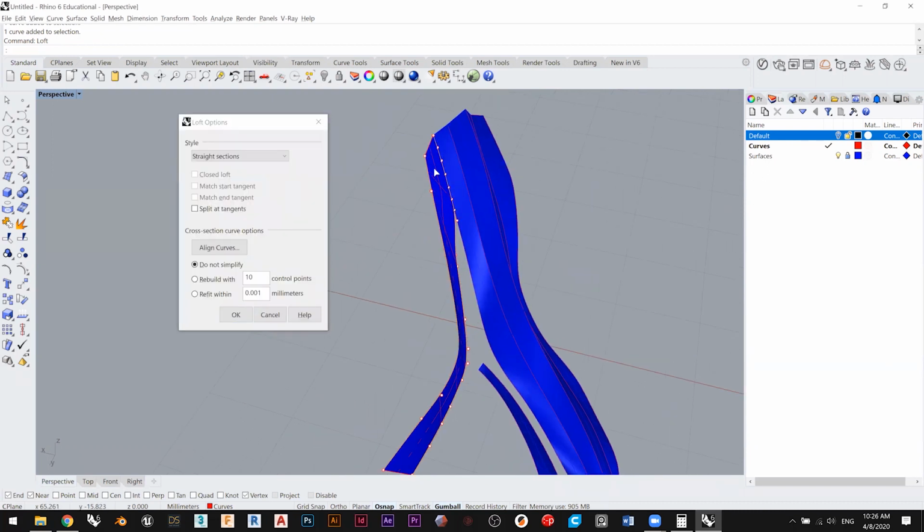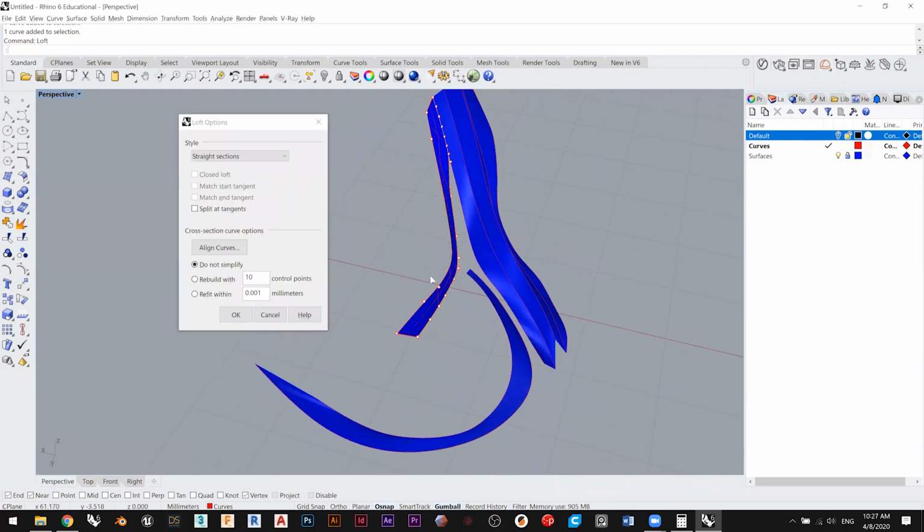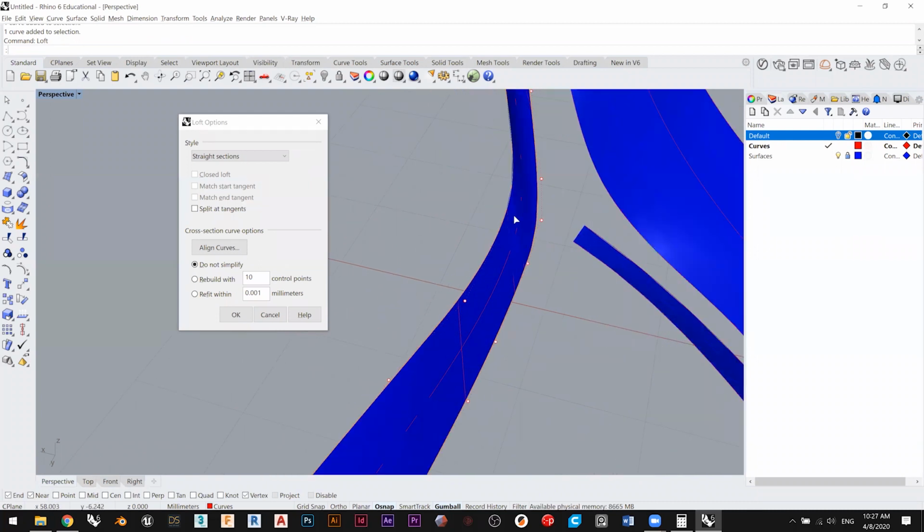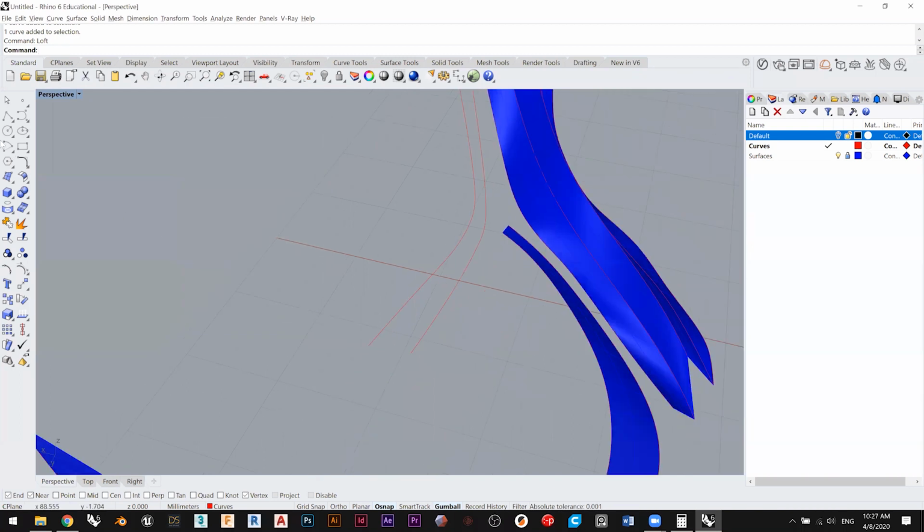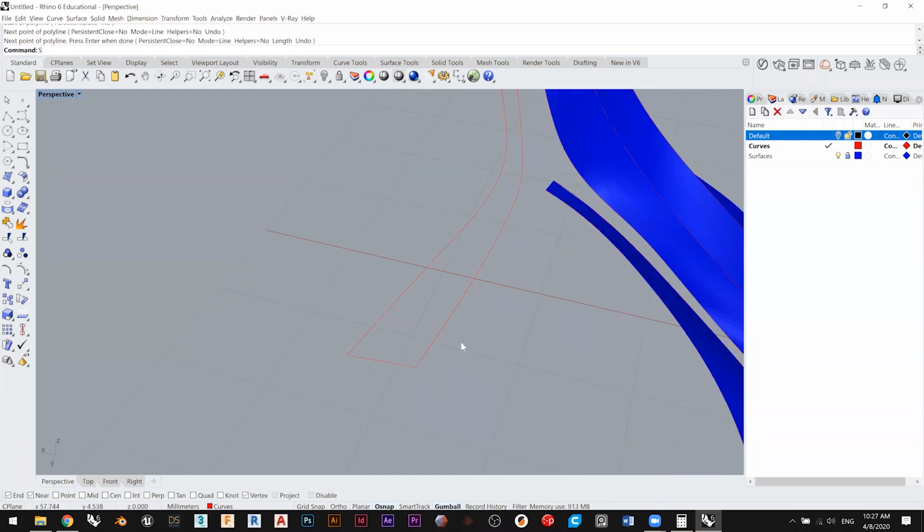And here you can see that loft is not doing a great job. The ISO curves are not aligning properly. So instead of loft, I will actually create a line segment from here to here, from two endpoints, and I'll use sweep 2.